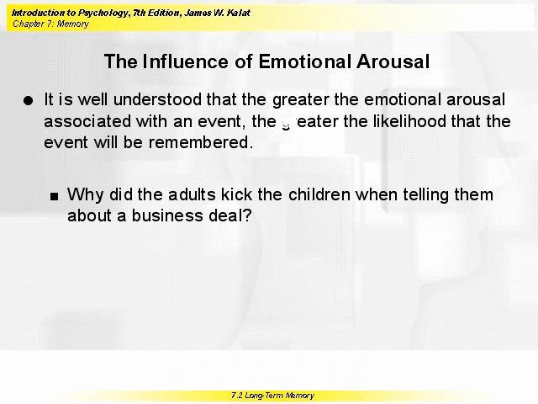The next section of the chapter is about emotional arousal and memory storage. It's well understood that the greater the emotional arousal associated with an event, the greater the likelihood that the event will be remembered. There's a story in the text at this point from 1600 England explaining why adults kicked children when they were making business deals, and the explanation is in the text.